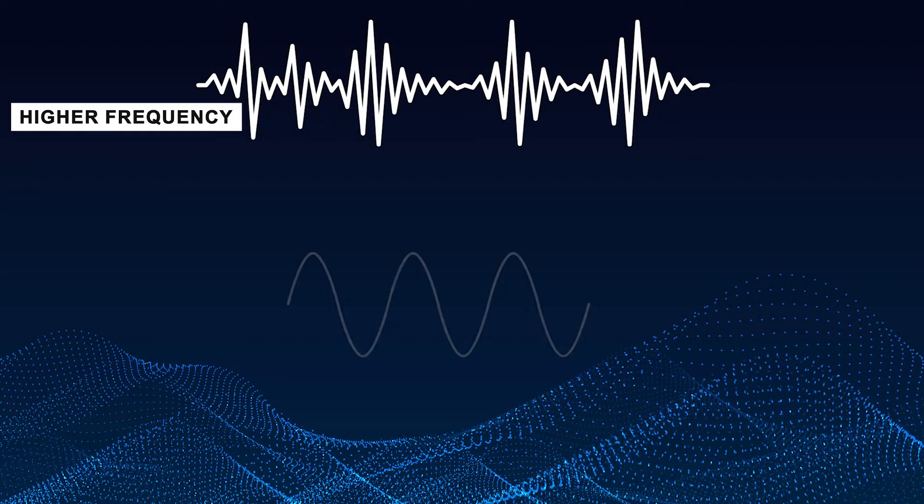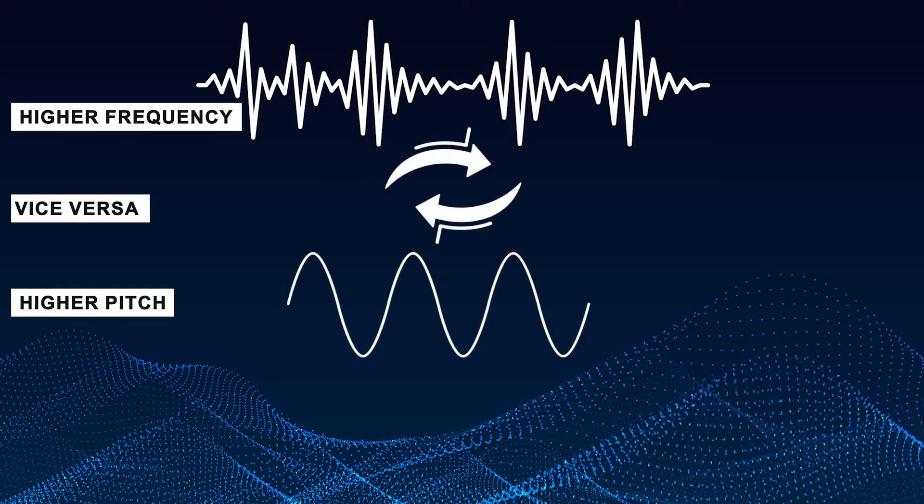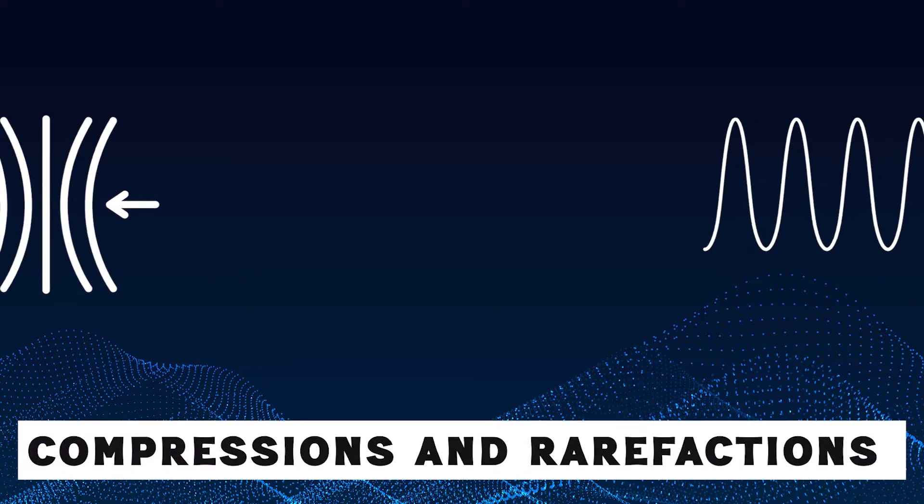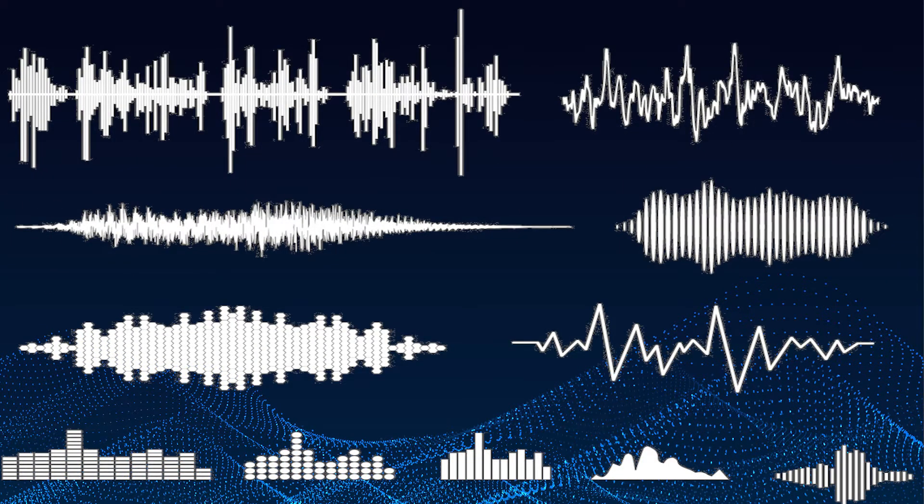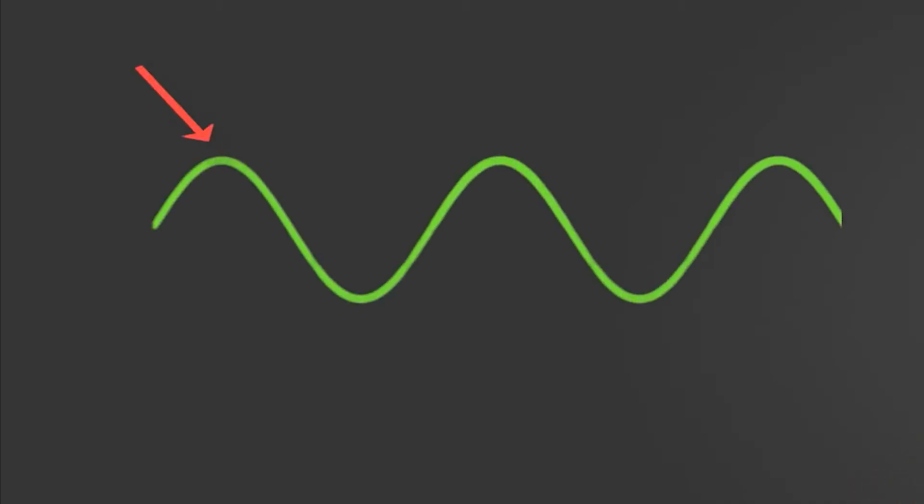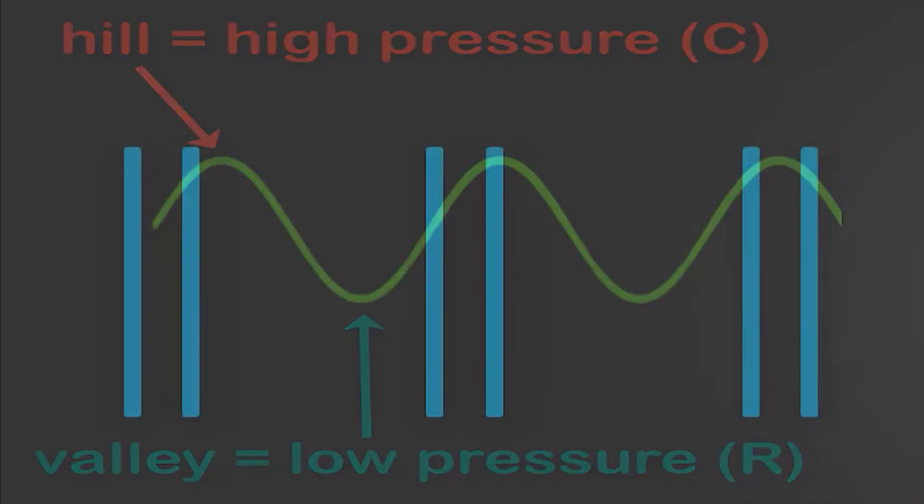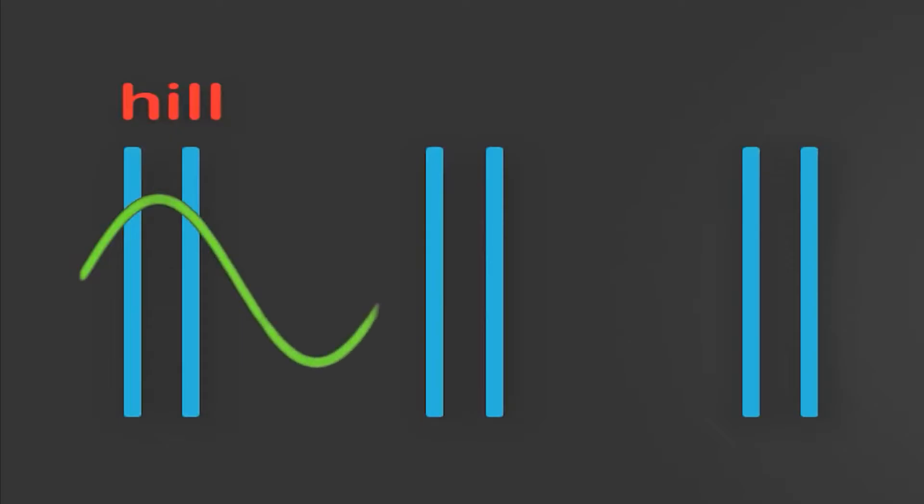The higher the frequency, the higher the pitch, and vice versa. Now that you know what compressions and rarefactions are, can you spot them in this sound wave diagram? See how the peaks and troughs match the hills and valleys? That's how sound waves look when they travel through the air.